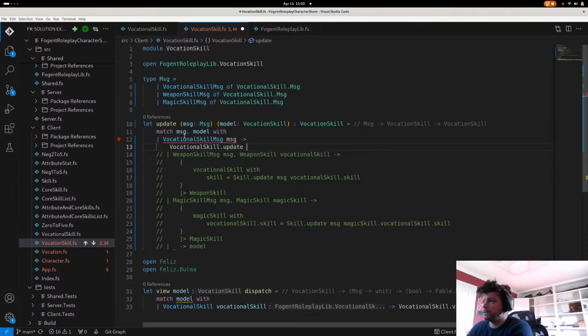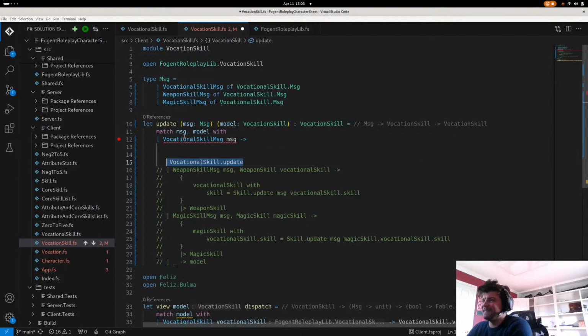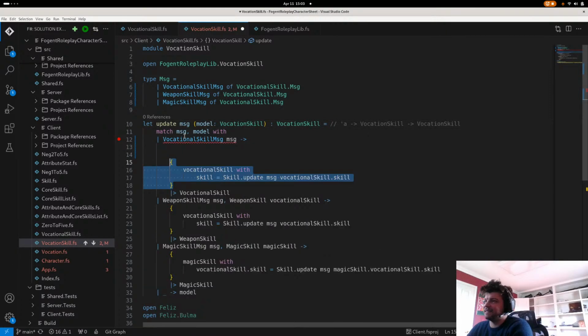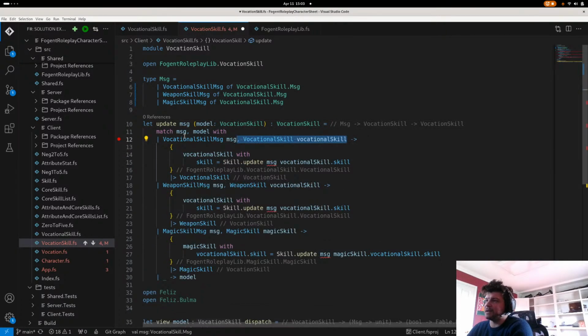I can give it here the message, and I can also give it here the model. Oh wait, no, I do. I had it right the first time. I'm just saving my step of having to unwrap stuff, but I do still need everything formatted the same way.